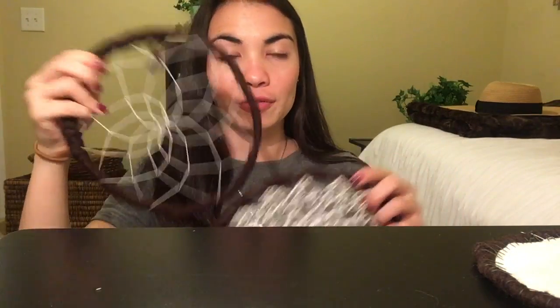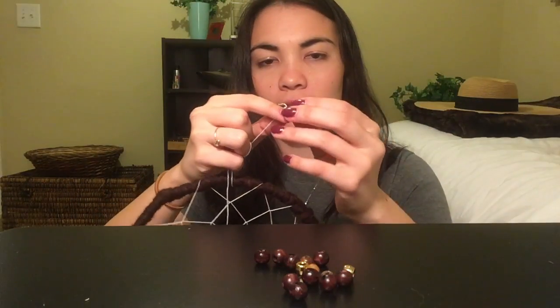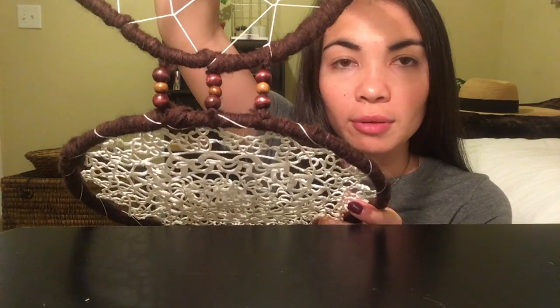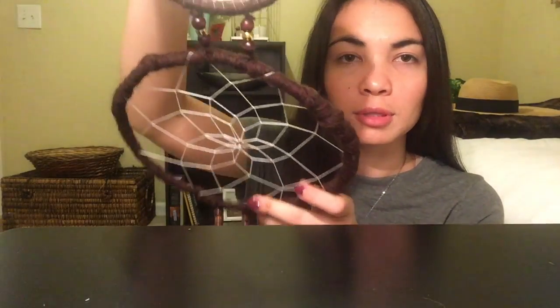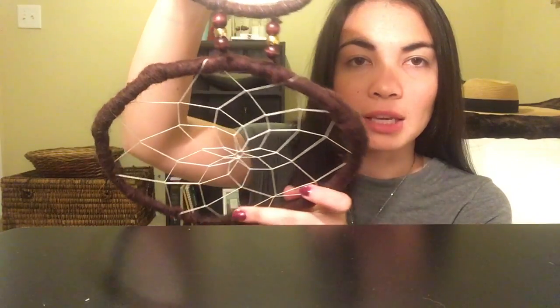Now that we have all three, it's time to attach them together. We're going to take our wooden beads, your string, and start filling it with your beads. 3 rows of 3 beads between the biggest circle and the middle circle, and then between the middle circle and the small circle, I did 2 rows of 3 beads.